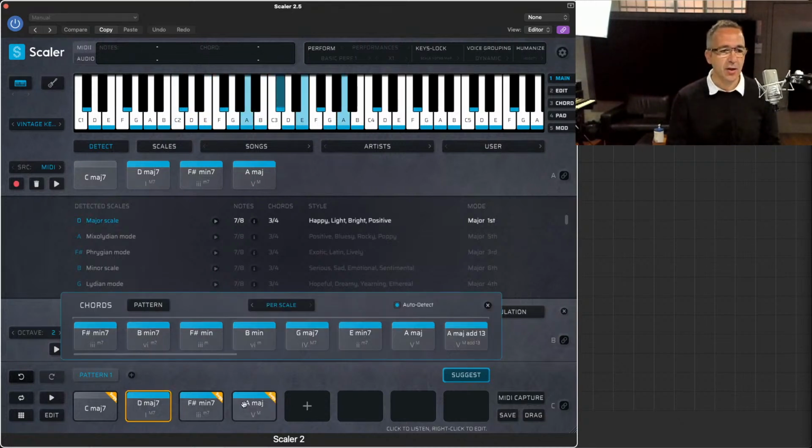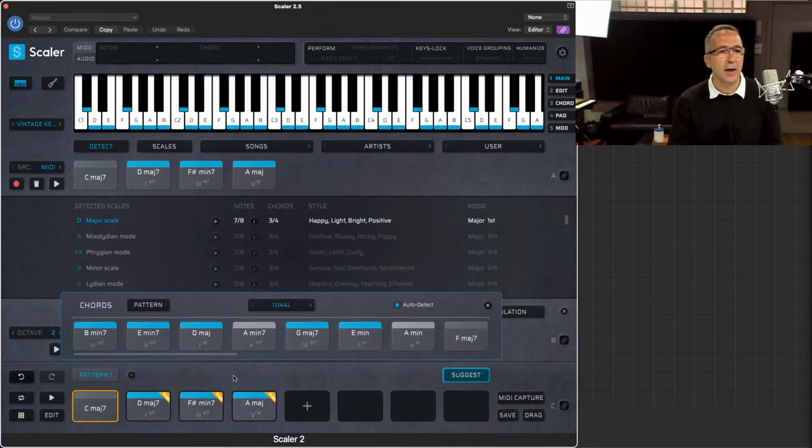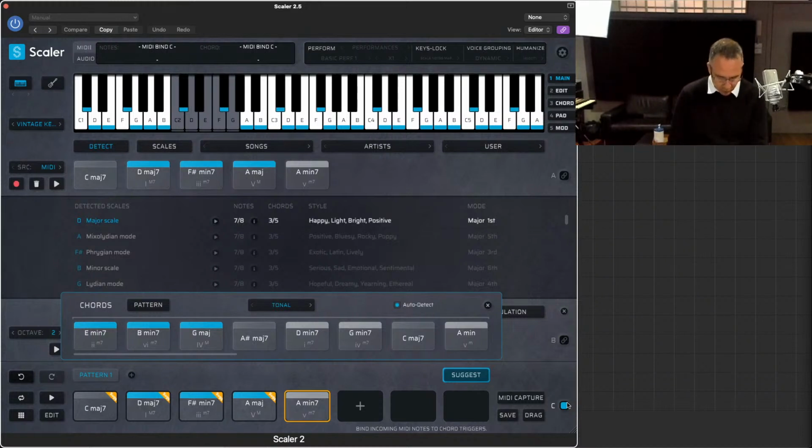And at any stage I can go, oh, I really did like what I was hearing when we were first on that C major. So I can come back to it, click the little flag, which actually says suggest on the top left-hand side. And I can go into tonal mode and then I can see the chords that it was originally offering me. So yeah, that's just a very cool, straightforward chord progression.